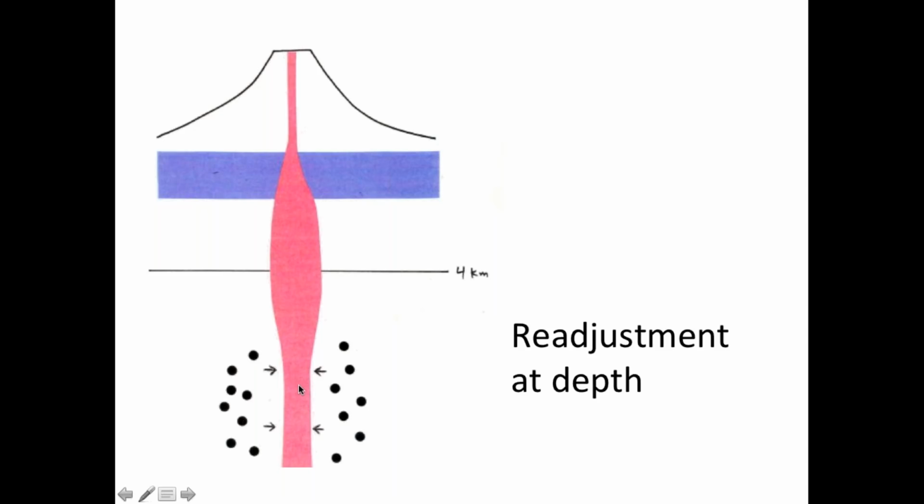There's a handful of published cases that show this effect. Often the eruptions themselves are difficult to interpret because the volcanic tremor is masking the signal. So some studies are done a year or two after an eruption, and you start to see the replenishment process, and the focal mechanism is very helpful for that.